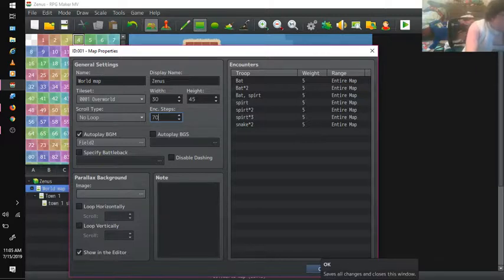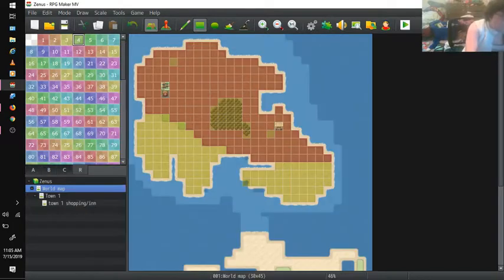So now we have this encounter step. Let's set that up. Do not select a specific battle back unless you're doing a dungeon or some battle in certain locations or areas, because the world map's already going to set that up for you in the first place.